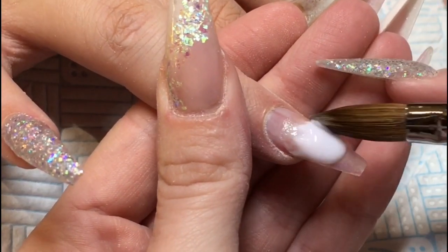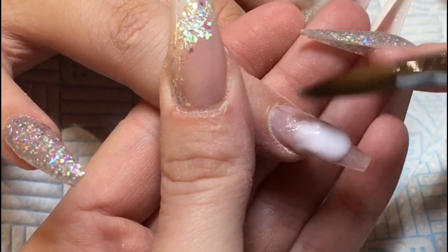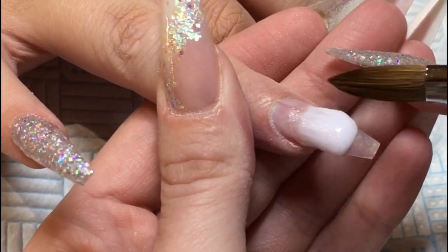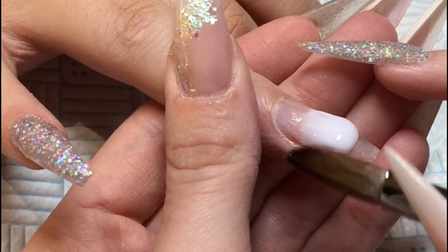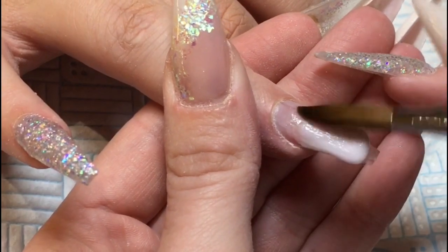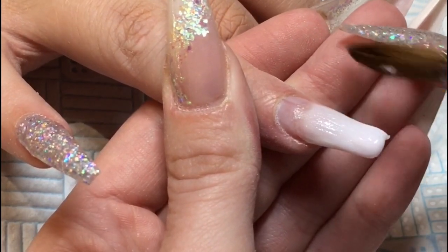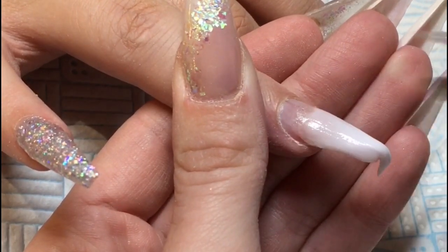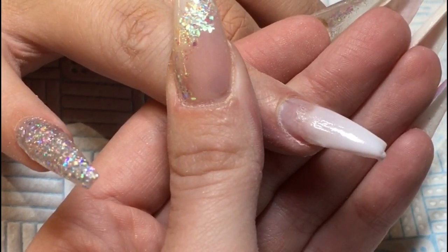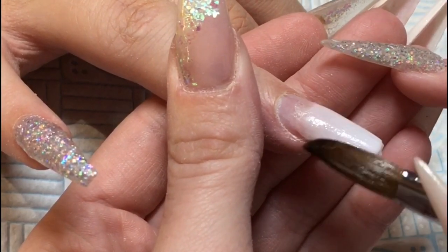On the ring finger I'm going to do an ombre. I'm using Milky Pink by CJP. I know a lot of people struggle with ombres, so what I recommend is if you're using CJP, try Milky Pink and Amour. Milky Pink is a really really soft white so it blends a hell of a lot easier than Snow White does, as Snow White is so bright and pigmented. As you can see I've just worked really thinly - I've applied no height or bulk to this nail.